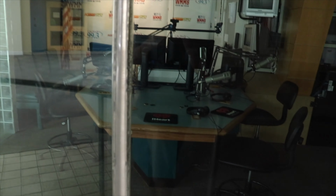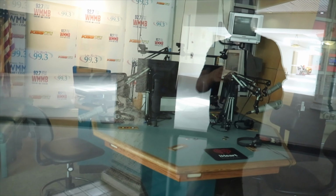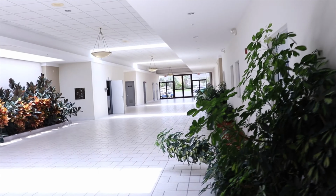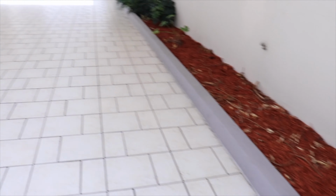It had the fluorescent lights, and it kind of gave a very retro feeling. And I also think it's a very interesting layout that they have for the studio, that you can just look in and see the hosts or whoever's there. But this next part is actually from an employee that works at the mall right now, and he just talks a little bit about the history.